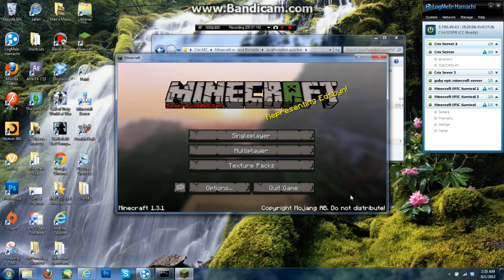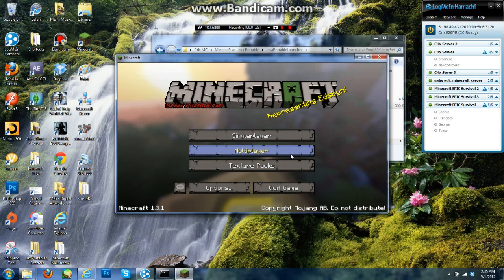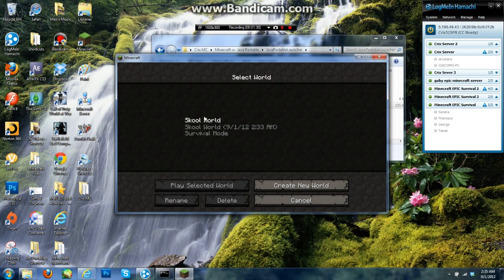And we'll run Minecraft on Java version 7. Let's see, update 7. So it will run Java on that version and at 32-bit, but it runs really smooth, as you can see right here.